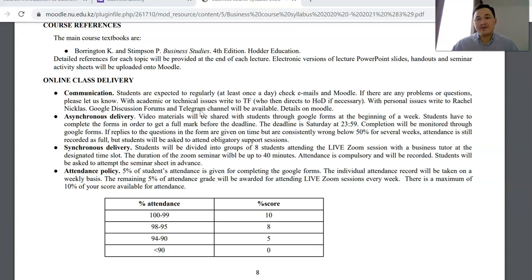There is also a very useful, user-friendly Telegram channel available to you, so please subscribe. Lots of students from last semester appreciated it a lot. There was lots of information, and we give you updates every several days. So please subscribe to our Telegram channel.